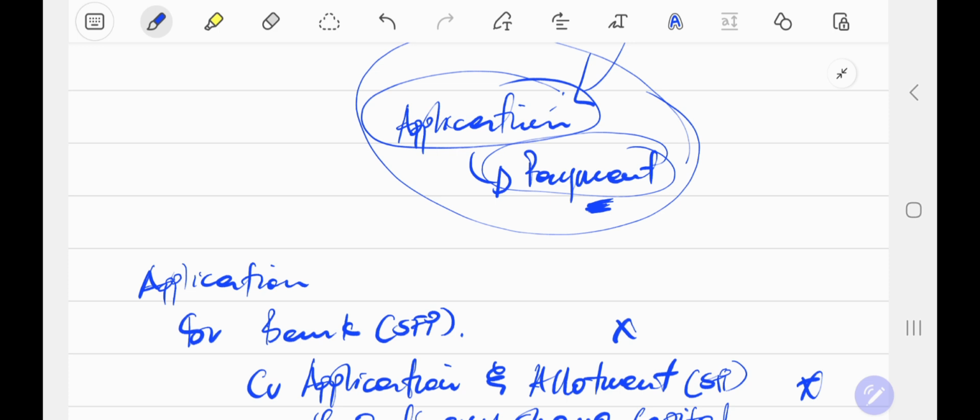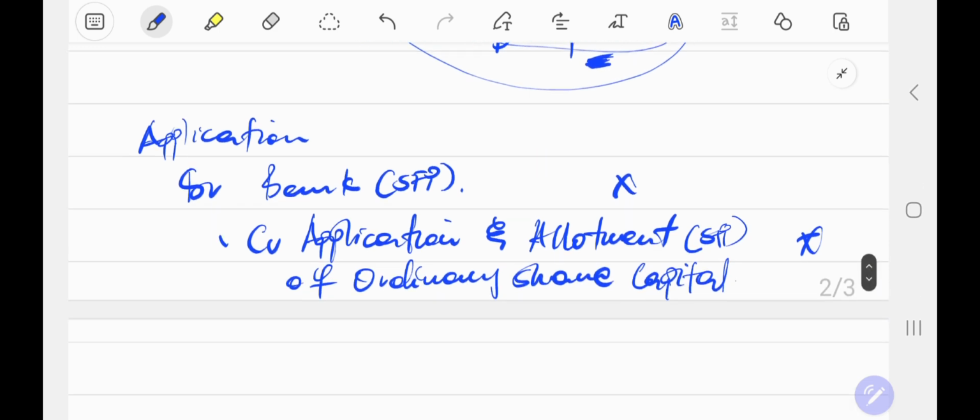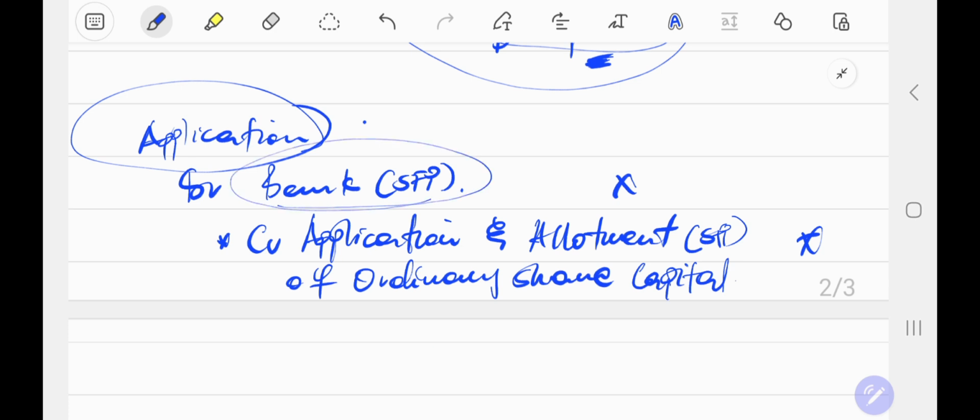So that's the same idea here. It means that in this case, the directors of the company have an obligation to allocate the shares to these potential investors, right? So here you are simply recording the application to say, I have received money from these potential investors who are interested in buying the shares in the company, right? So as directors, I have an obligation.